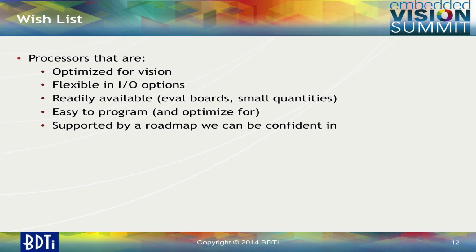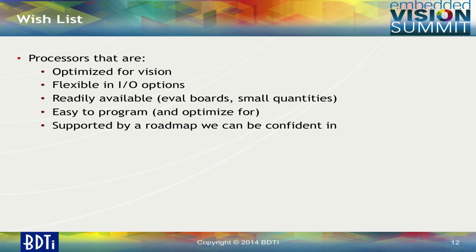Also, of course, we want the processors to be readily available. Some of these mobile application processors are awesome, except you can't get them. Obviously, you have to be able to get them, not only the processors, but all the supporting infrastructure to be able to effectively use them. We'd like these processors to be easier to program, and the good news is some real improvements are being made there through many initiatives that we've heard about here today, like OpenVX, like OpenCL, OpenCV, HSA, and so on.